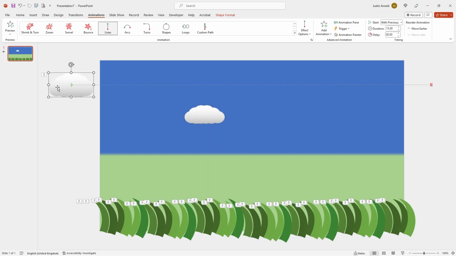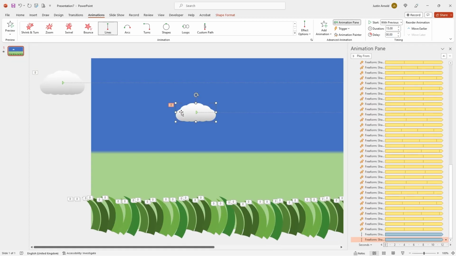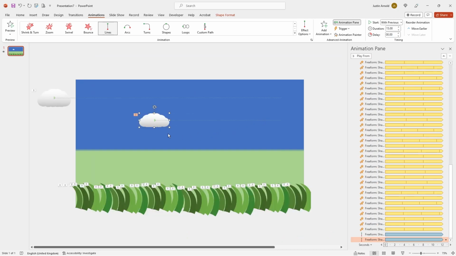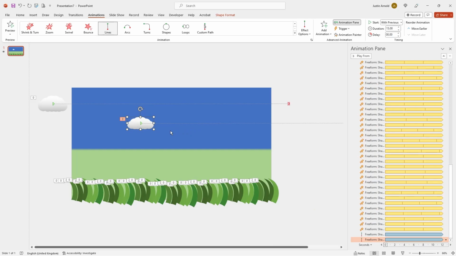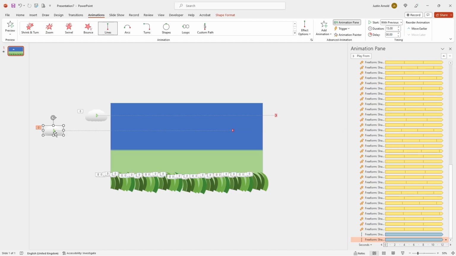Okay. Now, once we've done that, we can copy and paste that animation onto the second cloud here. So let's click on that first cloud on the left, click Animation Painter, and then click on our second little cloud there. There we go. And again, what I'm going to do is move this cloud off, but I don't want both clouds appearing at exactly the same time. I want there to be a little bit of variation. So I'm just zooming out quite a bit here. I hope you can see all right. And I'm going to click this cloud and drag it further off to the left, like that. So it will appear slightly after the first cloud.